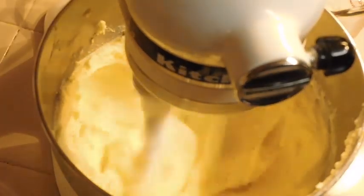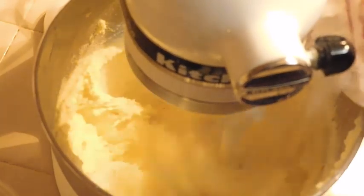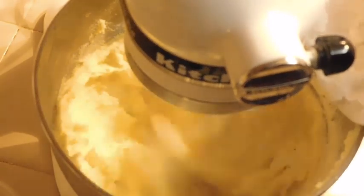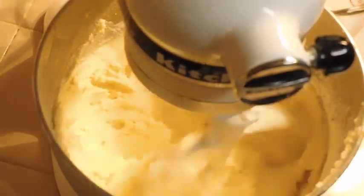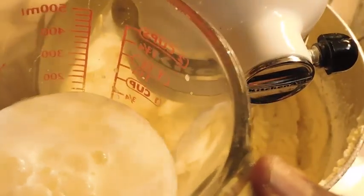Okay, I'm going to start out with my flour. We're going to turn it down a little bit. Combine all my liquids, and while I'm combining my liquids, I'm going to turn it off. Combining all my liquids, my lime juice, lemon juice, all of that.